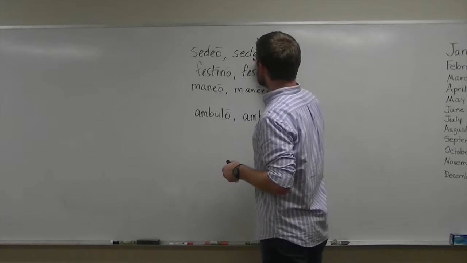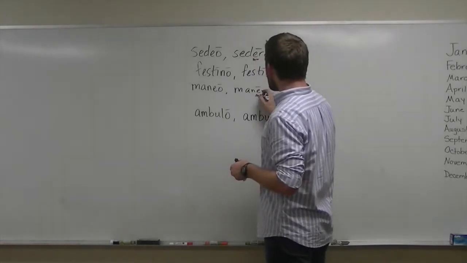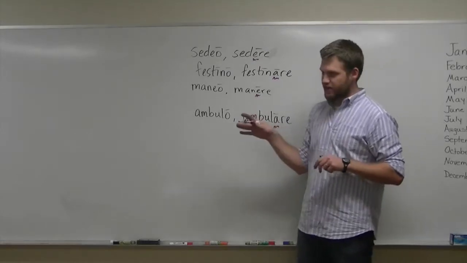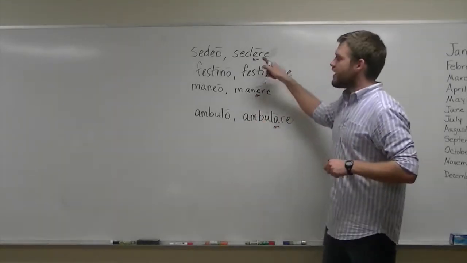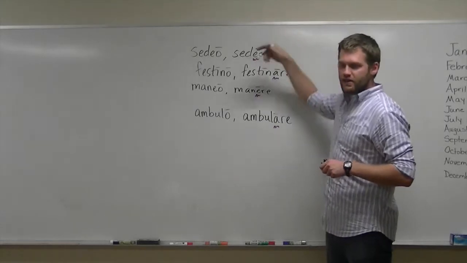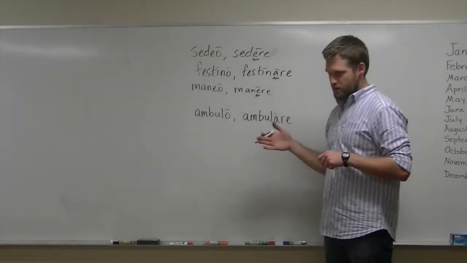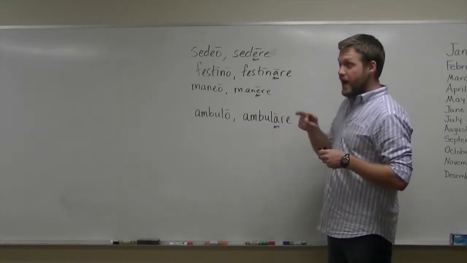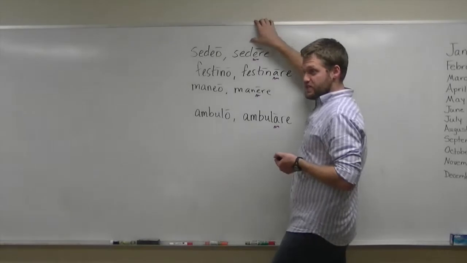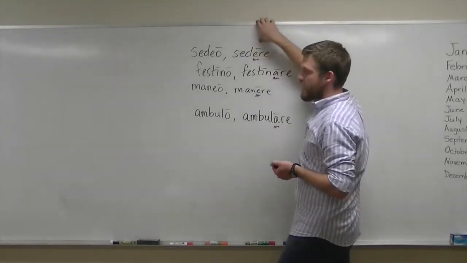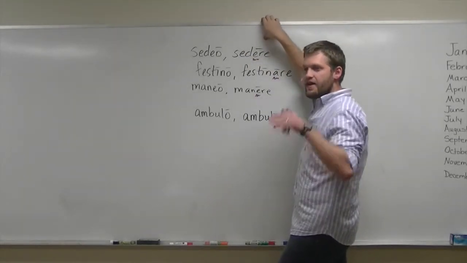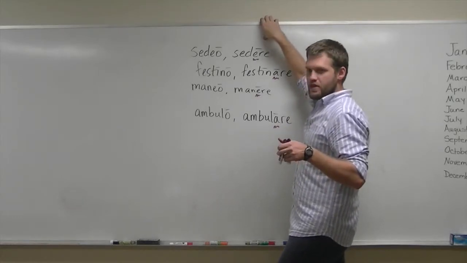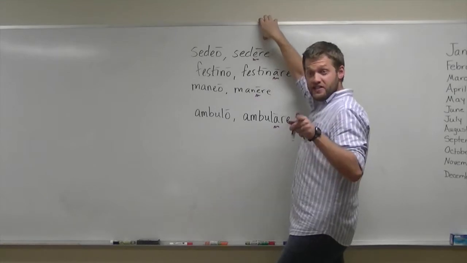In the infinitives, we see that all of these verbs, and this is true of every regular verb in Latin, and even some of the irregulars, their infinitives will all end in vowel plus re. Always. Always, always. Okay? Do you mind repeating that? Yeah. When will they always? The infinitive, the second form that we give, sedeo, sedere, it will always end in vowel plus re. Always. And is it always either ARE or ERE? That's what we're going to get into.